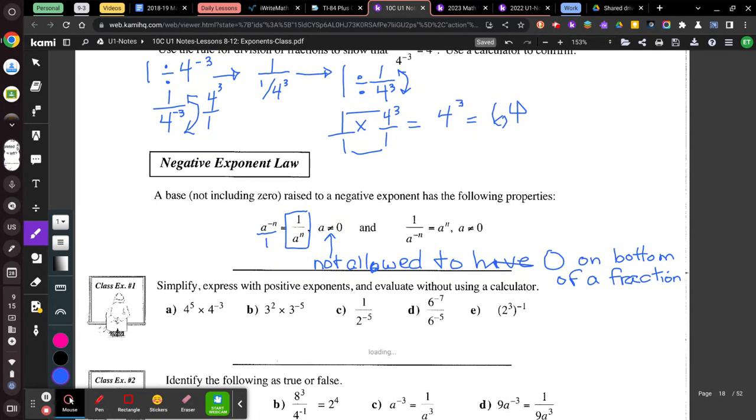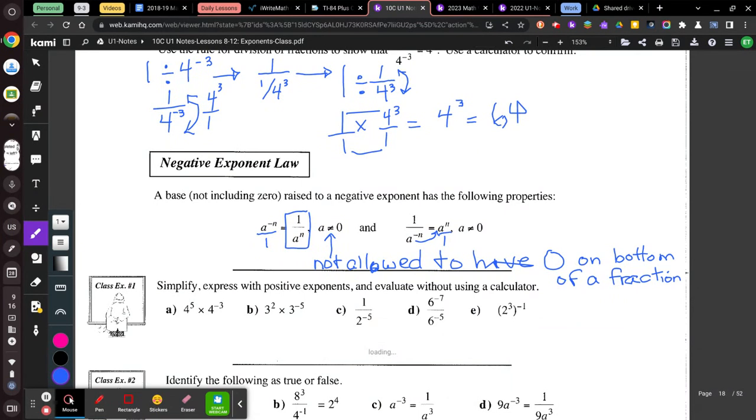That's not allowed. Okay, so it's the generic law saying anything with a negative exponent, you flip it, and it's got the positive exponent. Well, what if it's got the positive exponent on the top and the negative on the bottom? You'll flip it. So that's all it's showing: if you've got a negative on the bottom, you're going to flip it like this so that it goes to the top. So it's saying basically wherever your negative exponent shows up, whether it's on the top or on the bottom, you're just flipping it. That's all it's saying.